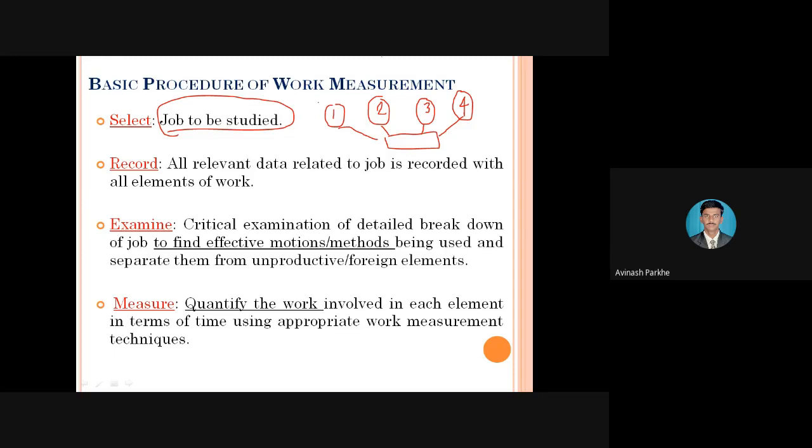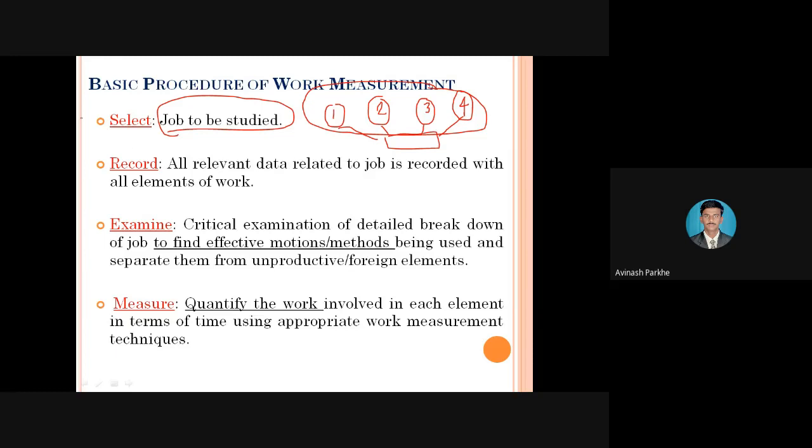But what happens? Process number 1 is taking extra time. Process number 2, again it is taking extra time. Process number 3, again it is taking extra time. Process number 4, again it is taking extra time. That means each and every process has some disadvantages. But if I have to go for modification of process 1, 2, 3, 4, what do we have to do? Out of these 4 methods, I have to select one method.